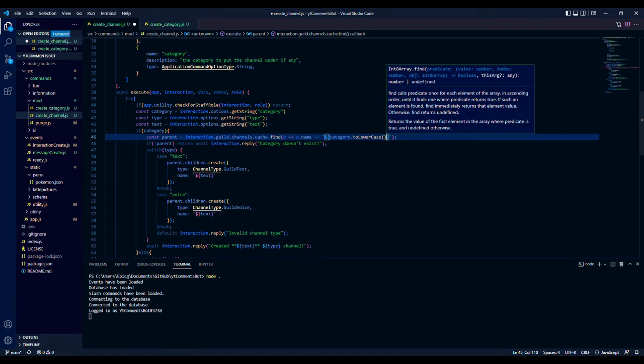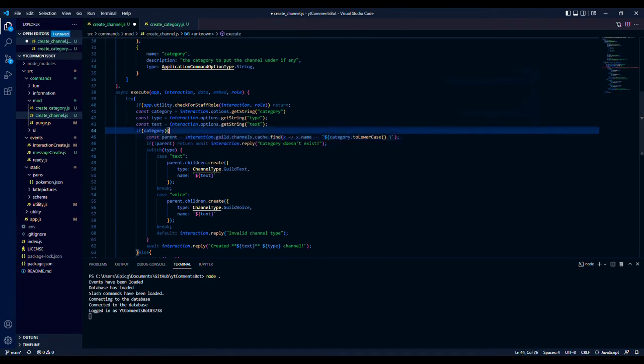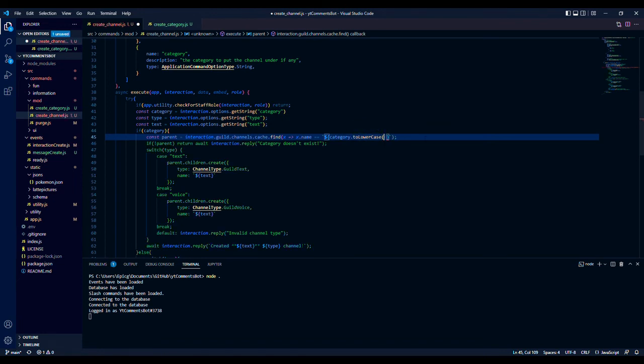Be nice if it would. I don't know why it doesn't, but yeah. Come on. Don't make me do it around the get string thing, because I'll mess everything up.